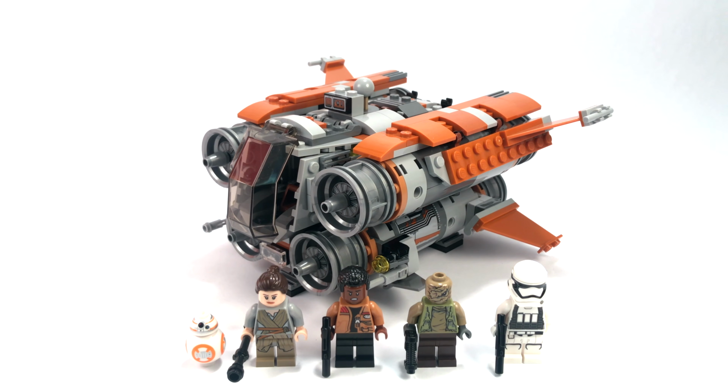The Jakku Quad Jumper was only briefly seen in Star Wars The Force Awakens before it was promptly blown up, so we only have this on screen in a movie for a few seconds, so I think it's an odd choice for a LEGO set by LEGO, but I still think it does work. It has a great function in that you can basically make it blow up like it does in the movie.